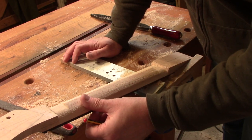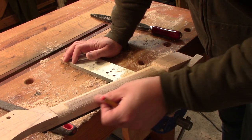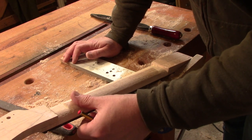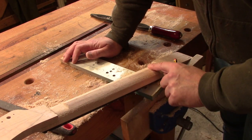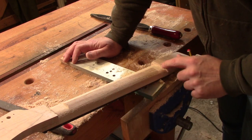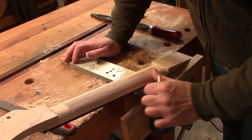I prefer to do it this way. It just means that when we're taking it down to thickness, you're working off less material, so it just makes it a bit easier to keep accurate. So what I'm going to do now is just work this down until it's at the same level as the bits that we worked out with the templates, and then it's just a case of blending in to get the radius we want.